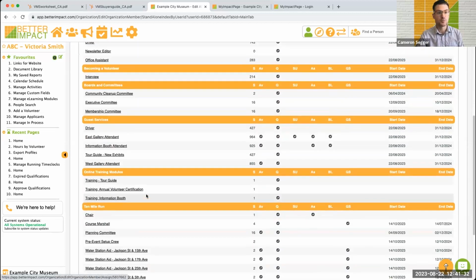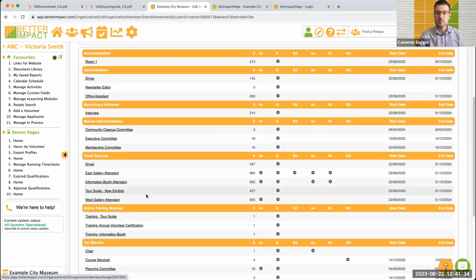Some organizations prefer to centralize that function and be in charge of who does what. Other organizations are into our philosophy of volunteer management, which is to create the activities and populate this schedule of shifts that you need filled, and then let the volunteers sign up themselves for that which is of interest to them when they're available.